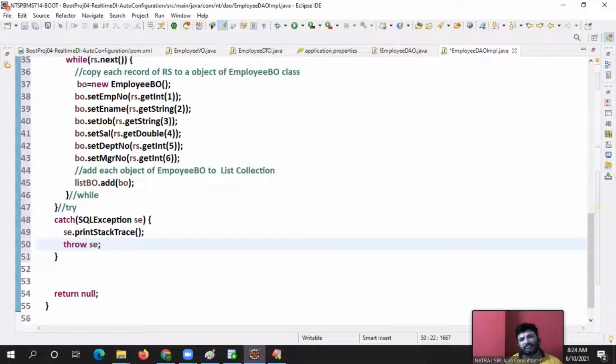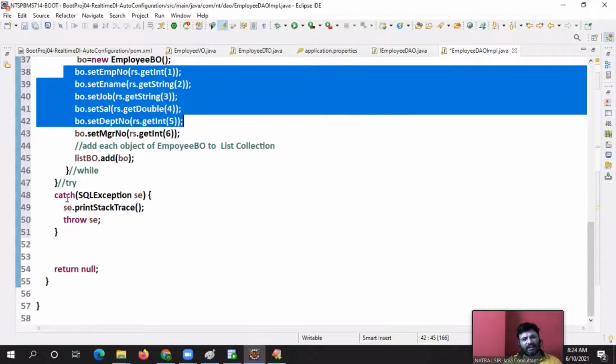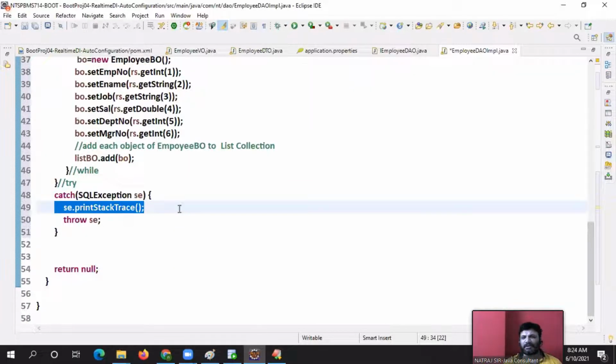Okay, now listen. If I don't write throw se, what happens? When an exception is raised anywhere here, control comes to the catch block, displays it and suppresses it. But the problem is all inputs are given through the client. Outputs are coming through the client. And when a problem comes, it should also go to the end user through the client, no? If you suppress the problem raised in the DAO in the DAO catch block itself, how will it go to the client?